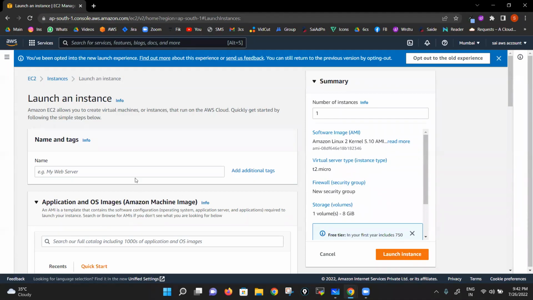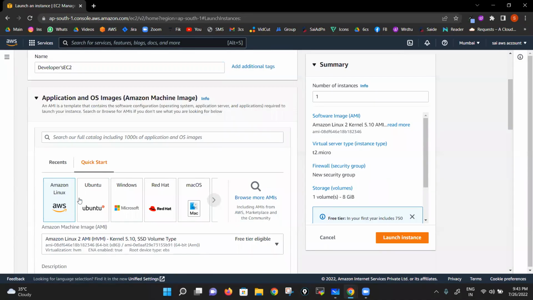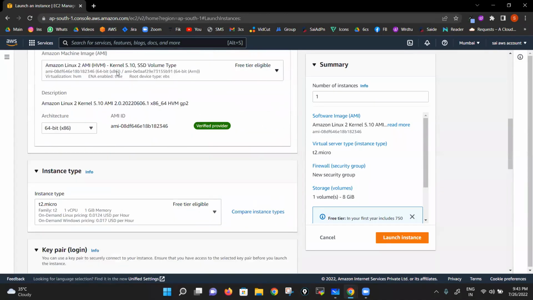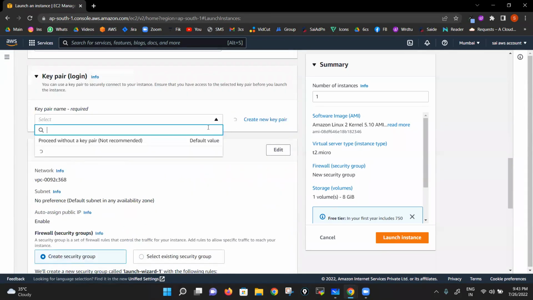We'll try. Anyways, here you can give any name to the instance. I'll give developers EC2. Then Amazon Linux, then T2 Micro. Coming to key pair, let me create a new key pair.